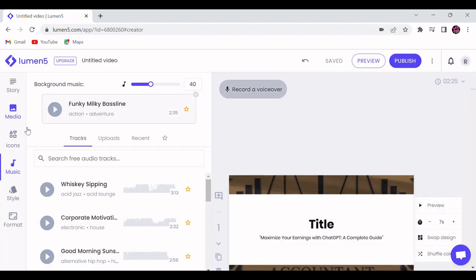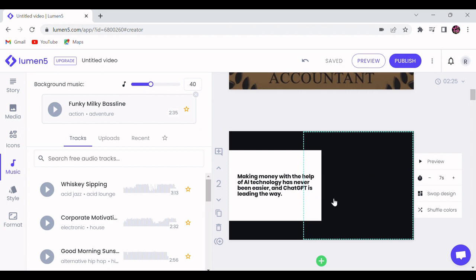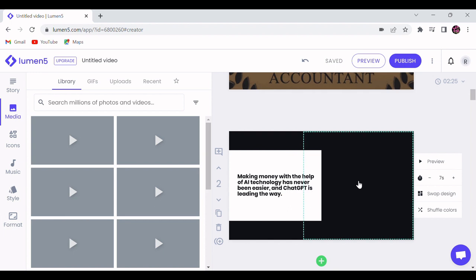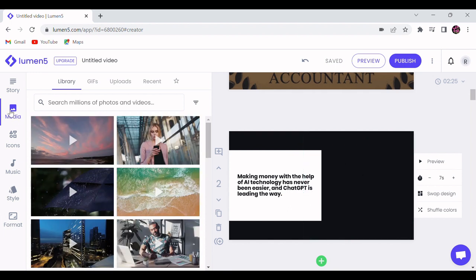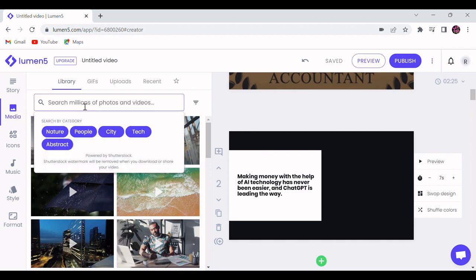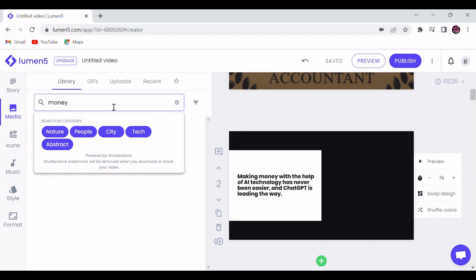Now if I want to change the media, right now my background is black for the second slide. If I want to change the background, I will click on media and search by keyword. Let's suppose I'm giving here money and I press enter.